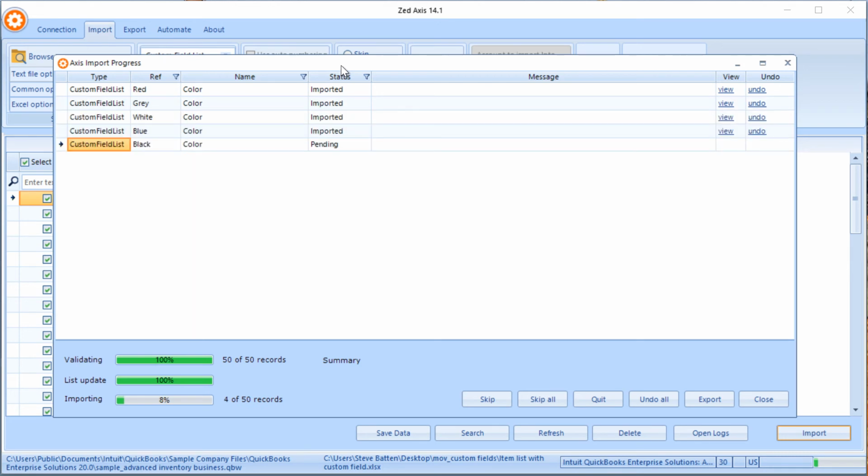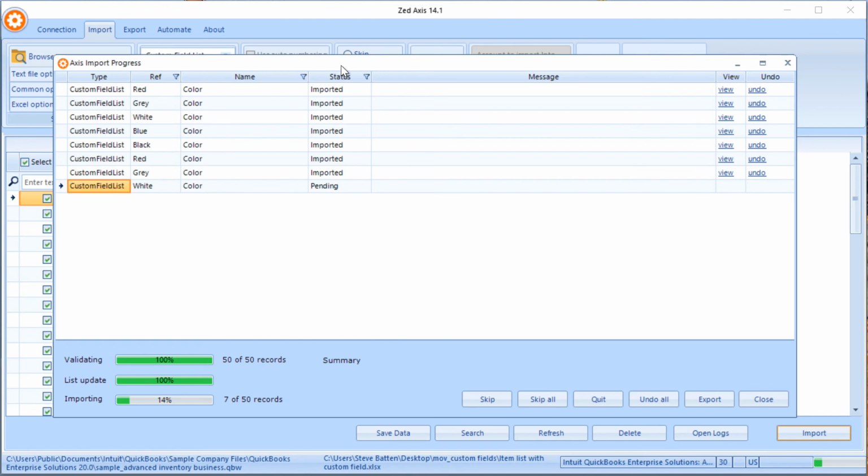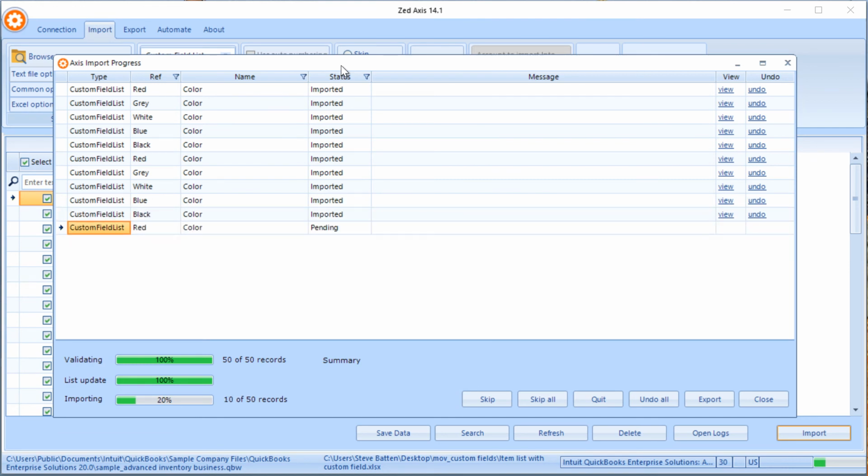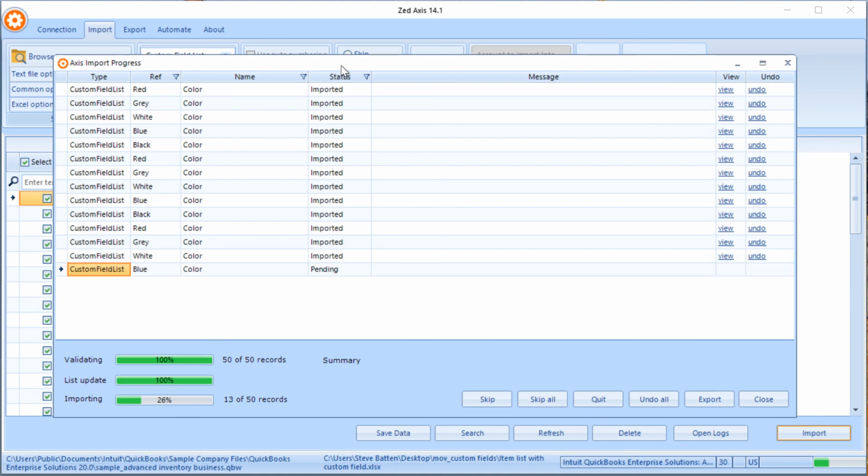Now if any of these fail, then we can go back and modify it or correct the error and retry the import. In some instances that may occur if you have certain data field type restrictions, like it's looking for a date format or it's looking for a value that's included on a particular type of list, then you may get a validation error from QuickBooks saying this is not a valid date format and so on. So you just need to go back, check your data formats and retry the import.